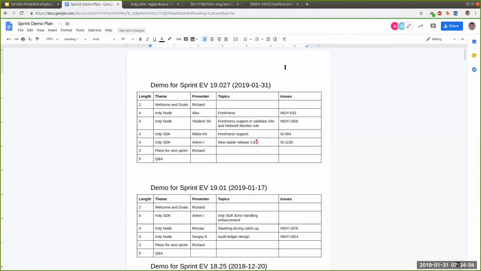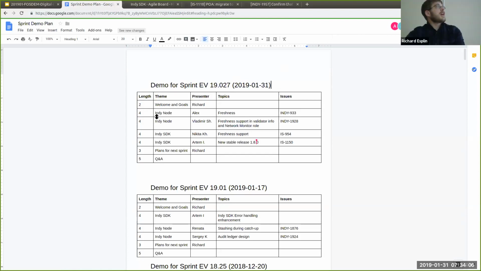We're going to do a demo today of the work we've done. Most of that work is around finally releasing our freshness stuff, that is the user-facing portion of a number of architecture items we have to take care of. So we're excited about that. Quick look at the sprints this round.